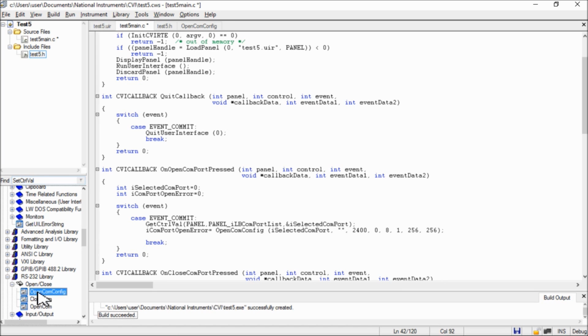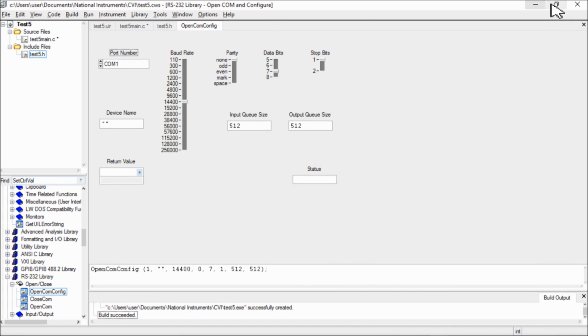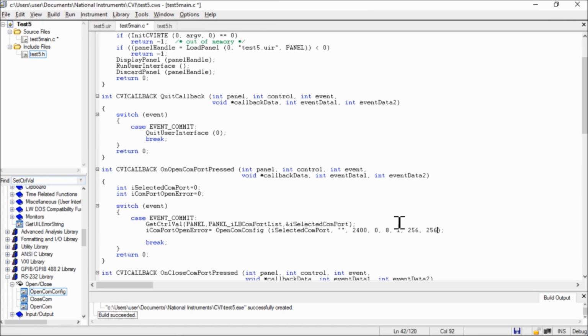What did they have them as in their example? 512. Well, just so not to upset the apple cart, I'll leave them as 512. Alright, that's fine.